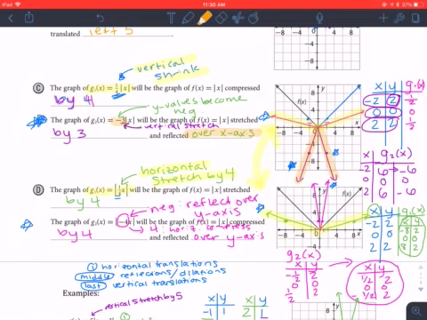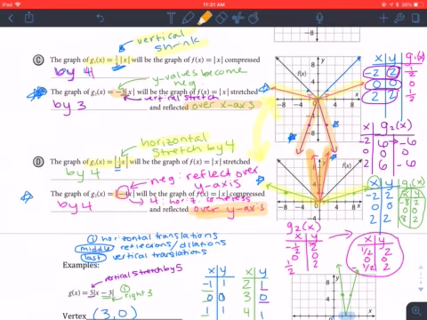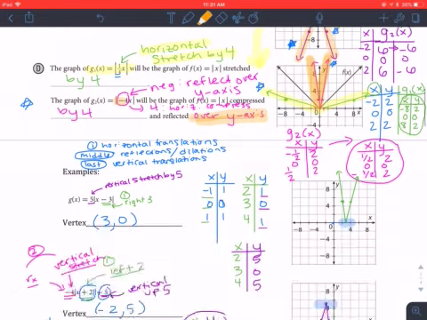Over here in D, we had the negative inside the function, so it's reflecting over the y-axis. Our x's are becoming negative. So we have this graph right there on the right, that pink graph. Now, reflecting over the y-axis didn't actually change what this graph looks like. If it hadn't been reflected, it would look the exact same. So visually, reflecting over the y-axis has no effect as long as there's not a horizontal shift. So as long as you're not shifting left or right. But reflecting over the x-axis obviously shows that our graph, our V-shape, is going to be upside down.